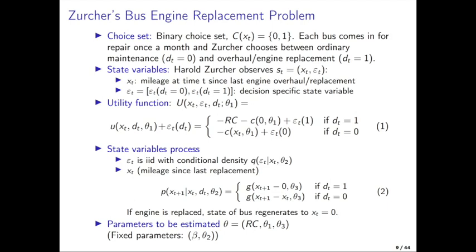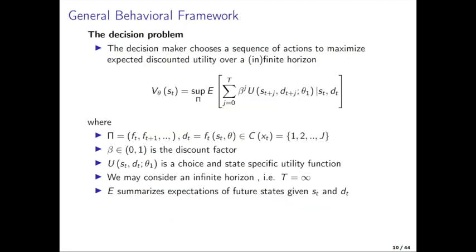So when there are no parameters to estimate, you can put in parameters, but then you'll have to normalize it to 1. If you wanted, you could let the distribution of epsilon be a function of the states. Say you want to have higher variance of epsilons when buses get older, and that's actually feasible within the framework, and then there would be a parameter to estimate. We're not focusing on that. Well, we're not going to do it because it's not in the paper. Okay, so now to the dynamic formulation.